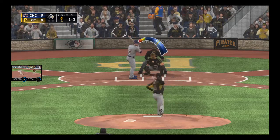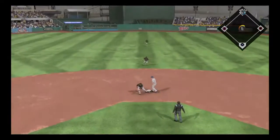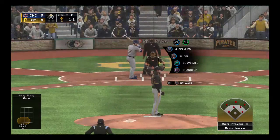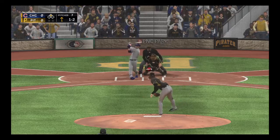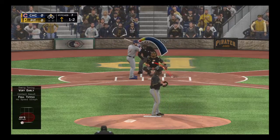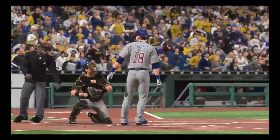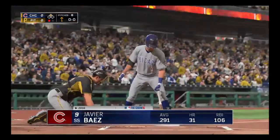Cole sets. Here it is on 1-0. Pitch swung on and missed the throw. And it's far too late as he steals second with ease. No one out with a runner at second. Swing and a ball chopped foul right at home plate. And this is strike 3 called, says Clyde Washington. Might have looked a bit low, but that's out number 1.